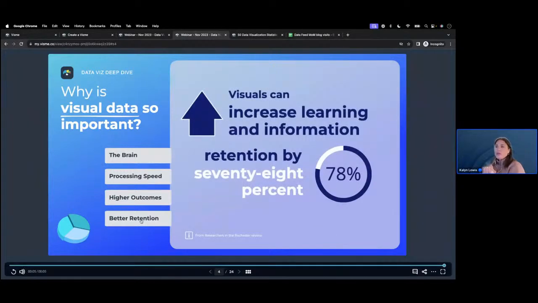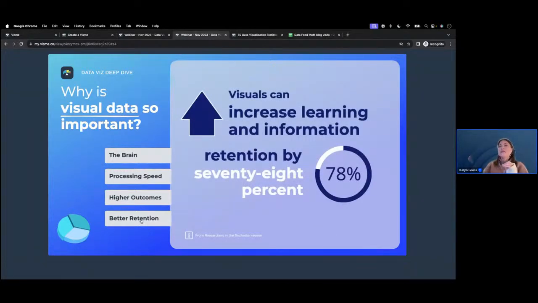This is another good one. Notice how now, even in this visual, I'm bringing together visuals that you saw in previous ones and creating a composition here. Visuals can increase learning and information retention. Retention is so important. It's one thing to get information, but to actually remember it, leverage it, and not forget it, because it needs to be the driver for a lot of things that we do from there.